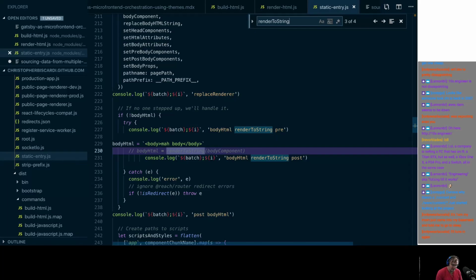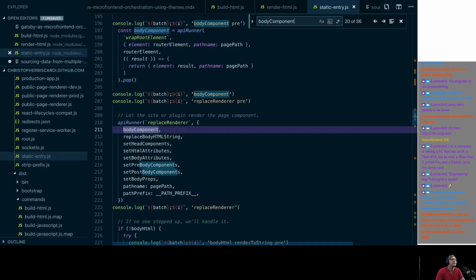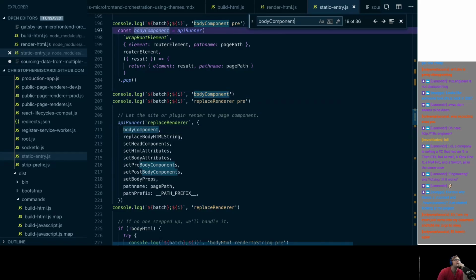If there was a problem there, it would be somewhere else, something else. It's got to be our body component. So it has to be the result of this, or the result of all the wrap root elements, etc. Right?